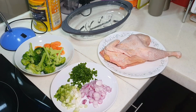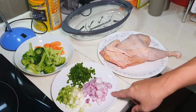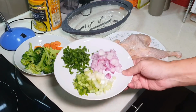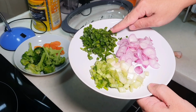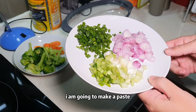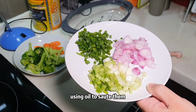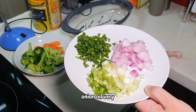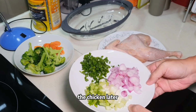So what will we make the onion seasoning with? We have shallot, which is the little red onions. This is the white portion of the green onion. This is the green portion of the green onion. Using these items, I am going to make a paste. Actually, I'm using oil to saute them to get what we call onion oil, very aromatic onion oil, and pour it on top of the chicken later.